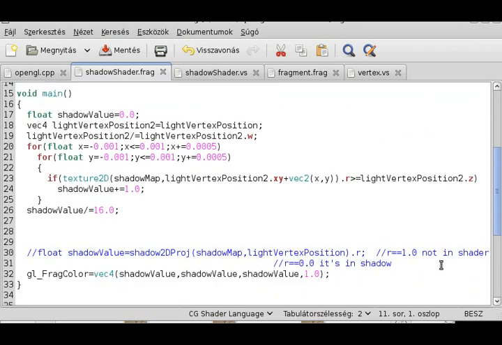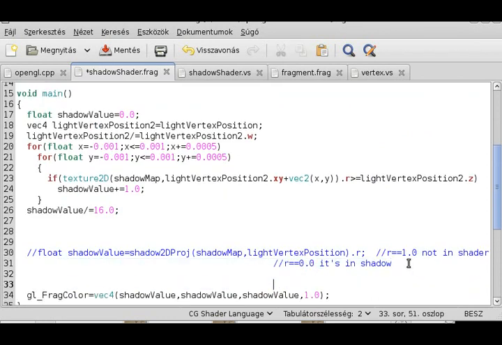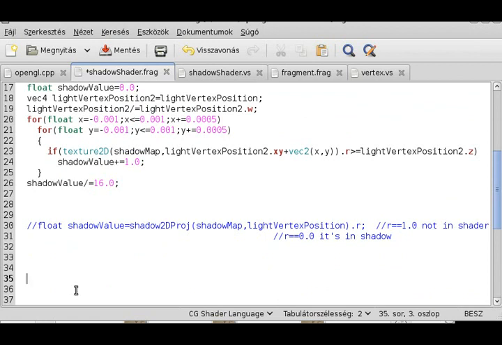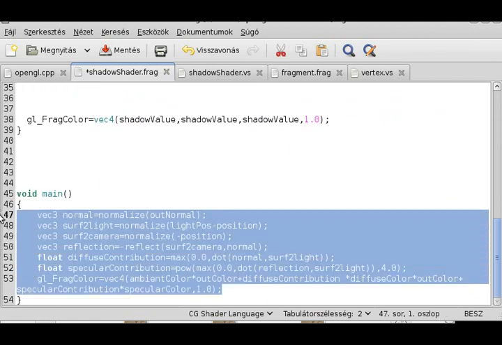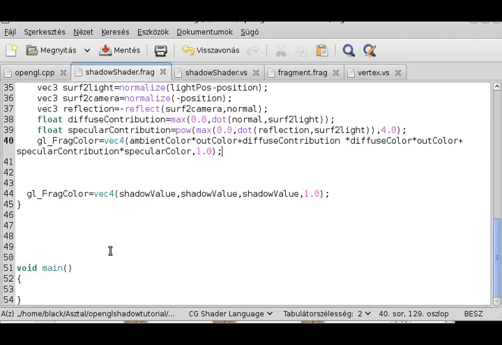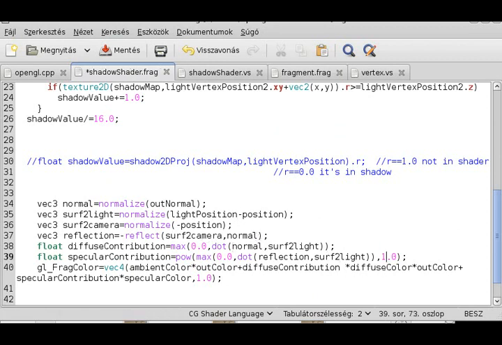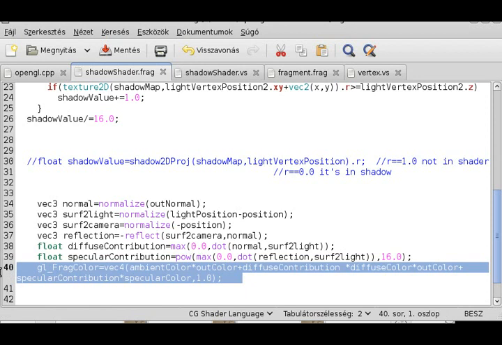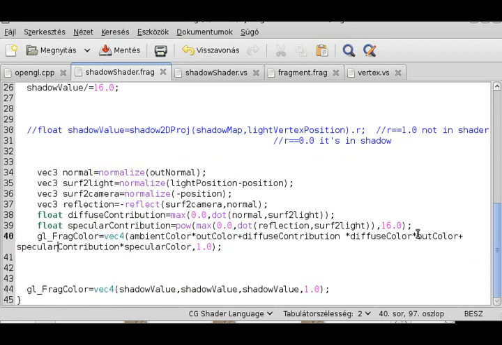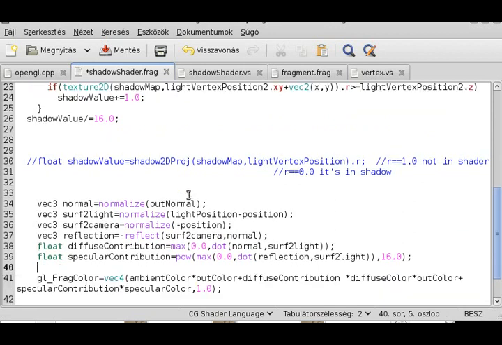Okay, and right here I'm just going to put the entire light calculation. Let me cut out the entire thing and paste it right here. This is calculating a lot of stuff, and we don't have to care about what this is right now, though this is called light position instead of light pose. Position, normal. Let me increase this a little bit so we have a smaller specular dot basically. And the fragment color will not be calculated like that, but let me think.